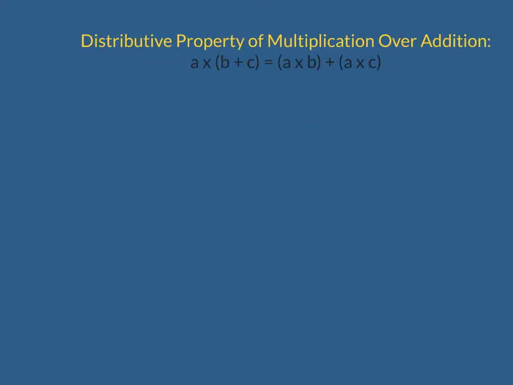Our last one is distributive property of multiplication over addition. This one says a times (b plus c) is the same as a times b plus a times c. So you've distributed this a to both other variables. I've distributed the a to the b right here, a times b, and then I distributed the a to the c. So we have a times c. And we add those together because that's what we were doing here. So the distributive property means you're distributing this number outside the parentheses to both numbers inside the parentheses.